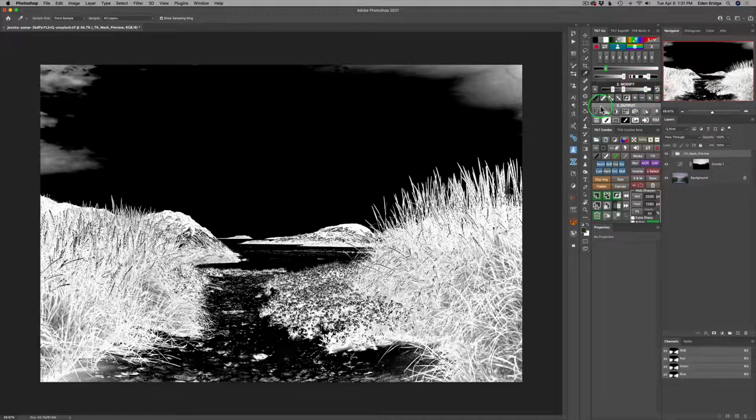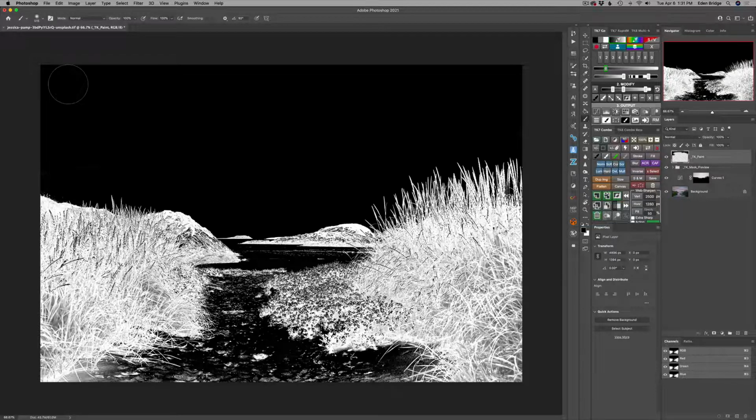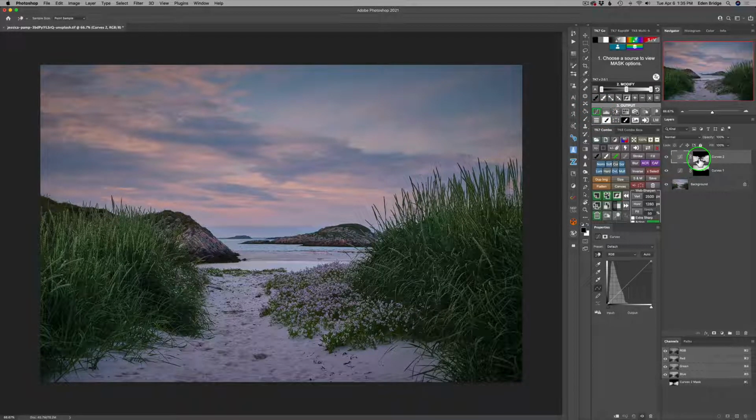Let's lighten up the lights a little bit more. Maybe something like that. Now let me go ahead and get a black paintbrush and paint away the rest of the sky up here. Just like that. And I think I have myself a pretty nice mask right there. Now all we need to do is output it to an adjustment layer. Now I could use another curves adjustment layer, which is typically what I use, or I could use a levels or a brightness contrast. I'm just going to use a curve, so let's go ahead and click this, and it'll throw that layer mask on a curves adjustment layer.